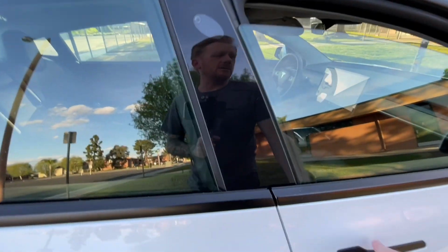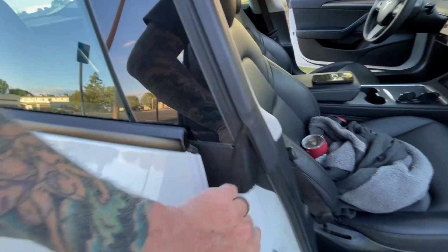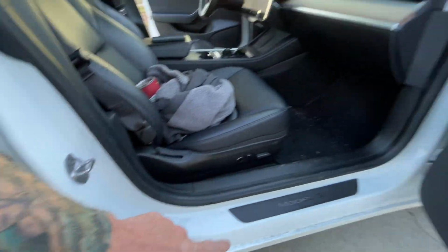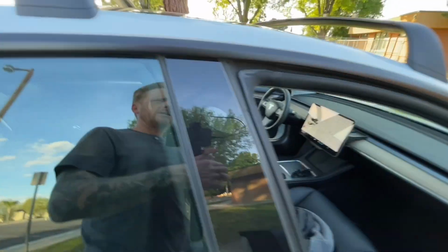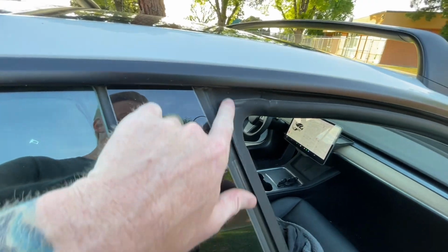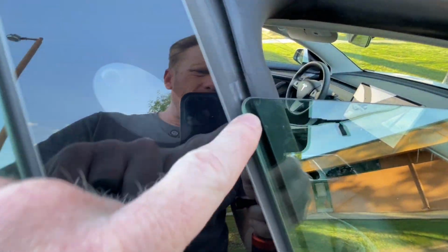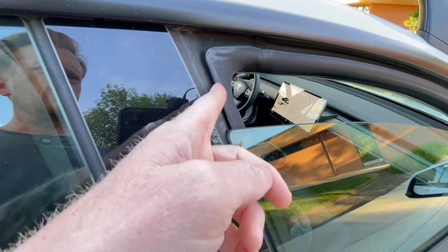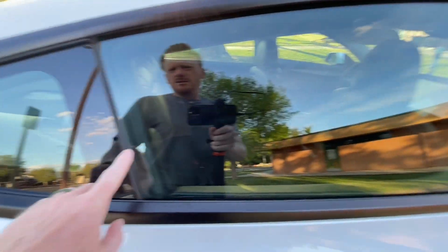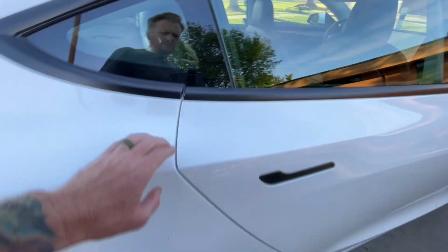One thing I do need to check out is in here. I noticed the other day when I took it to the car wash that there was some water down inside of here, some water droplets. I know there's a way to recalibrate your windows so that they seal up properly, because these are a little different. The way they seal is when you shut your door, they seal up against this right here. You can see that when it shuts, it seals up against this seal and rolls up and seals. But if it's off even a little bit, or it's not quite sealing right here, it's probably going to let some water in. So every now and again you might need to adjust or calibrate your windows. But this one looks good. It's sealed, and I really like it.